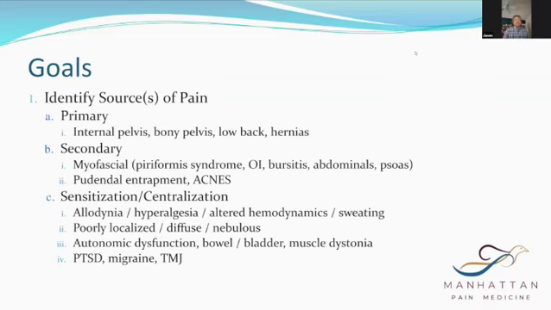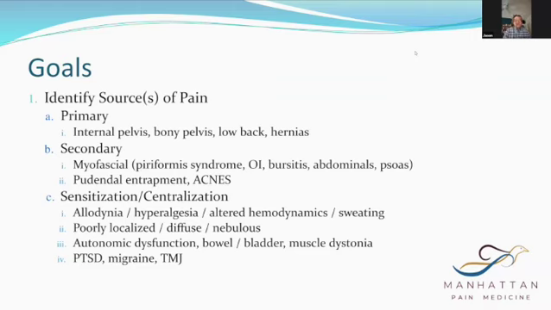Part of that is recognizing the sensitization, dampening that sensitization pain, and then identifying the focal areas that are still active. So the analogy I use for this is, you see a fire, but the flames are so big you can't actually see what's burning. So sometimes we have to knock the flames down, and then we can go and look at what's still burning. What are those embers that are still hot? And so there's a different process for how we go through this.